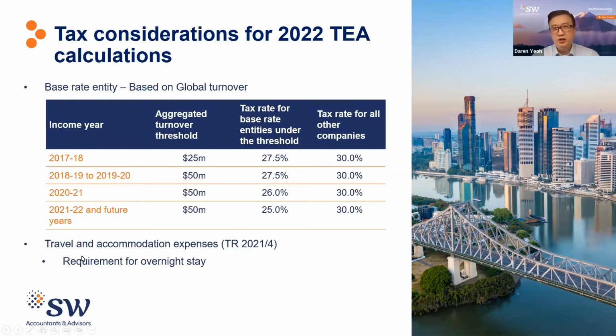The second matter is not so much a tax effect accounting matter, but it is a tax trap nevertheless. The ATO has released taxation ruling 2021/4 dealing with meal and accommodation expenses during travels. So let's say you have a Mandy that works in Melbourne and she travels to Sydney on business. She's not going to bring her packed lunch with her on the plane. If she has meals in Sydney and claims reimbursement, unless Mandy is staying overnight away from home, that meal is regarded as private in nature.